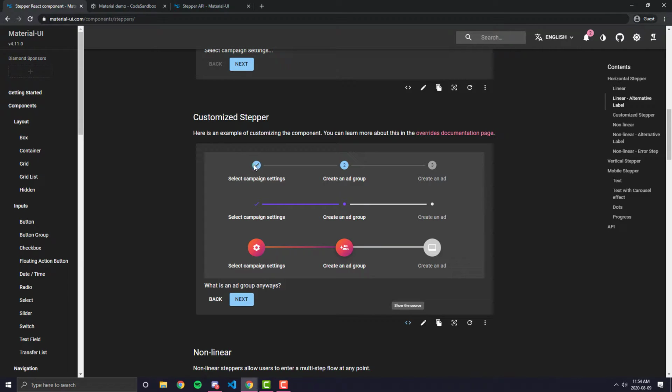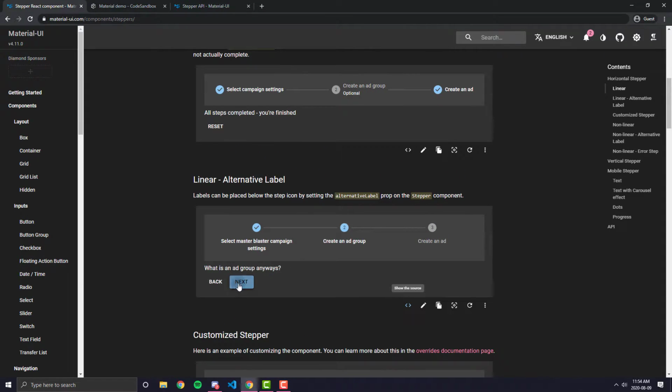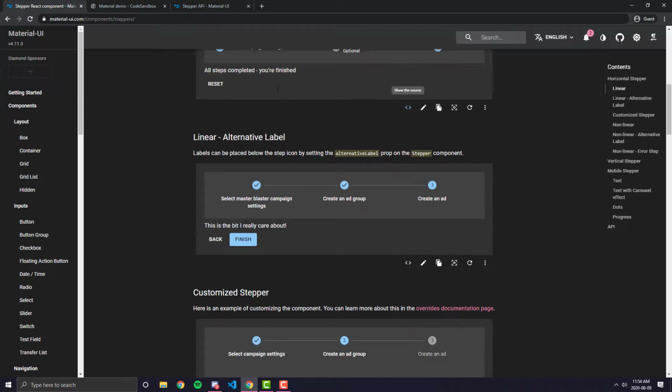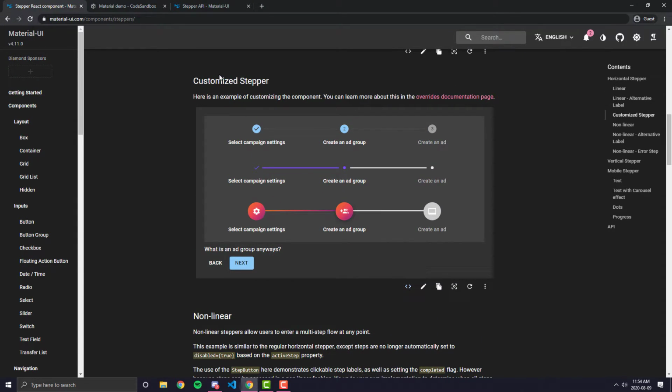For example, this little icon will be customized, and the bar that goes from one step to the next will be customized. This example is just setting the alternative label prop, which lets you set the label below the icon instead of right next to the icon. That's really all that is. And then here you have examples of customizing the way the stepper looks by changing what these icons look like and the connector between them.